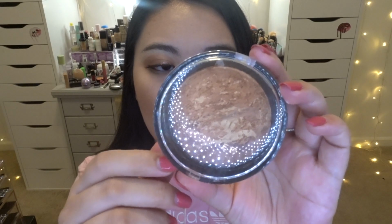Moving on, the third bronzer that I absolutely love is by Makeup Revolution. So this is the Vivid Bake bronzer, and this is what it looks like. This is called Rock On World. I love this one because of a YouTuber, her name is Kelly, and I can link her channel down below. I love her so much. She used this one so much. I saw how beautiful this looked on her skin. That's why I decided to give this one a try.